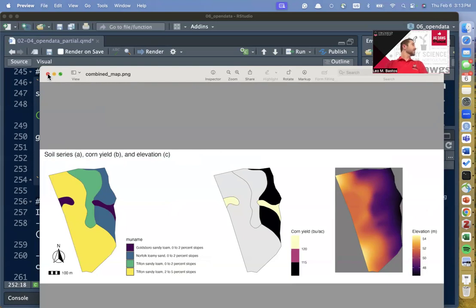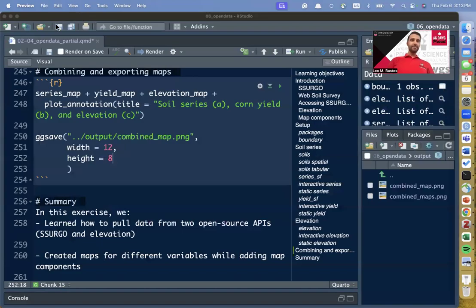However, that is just the title. The actual A, B, and C letters are not appearing yet on our plots. Again, you could do this manually. You could bring this into PowerPoint and add them yourself. Life goes on. I want to show you how we can do that with this function plot_annotation, and doing so is going to do it automatically for us.